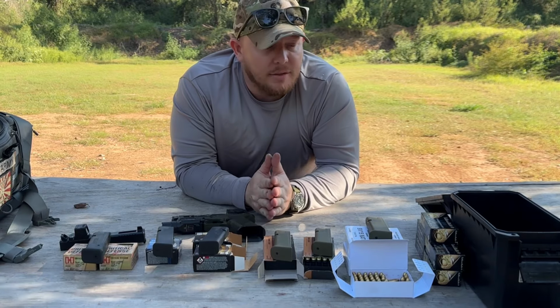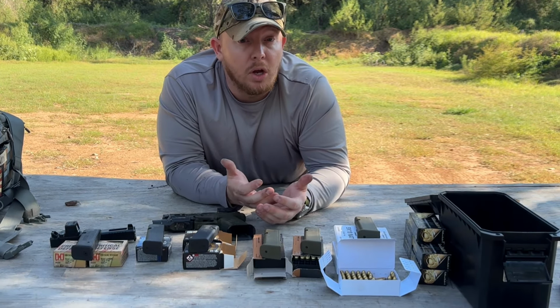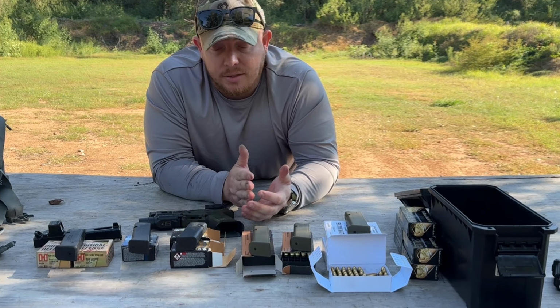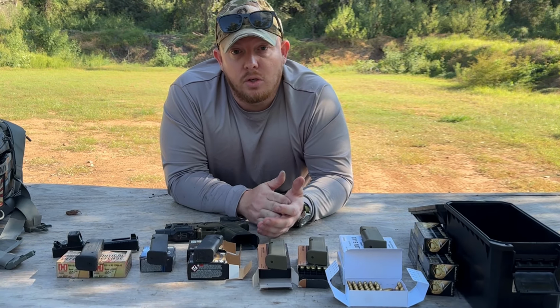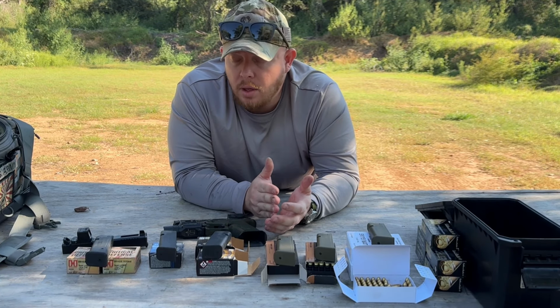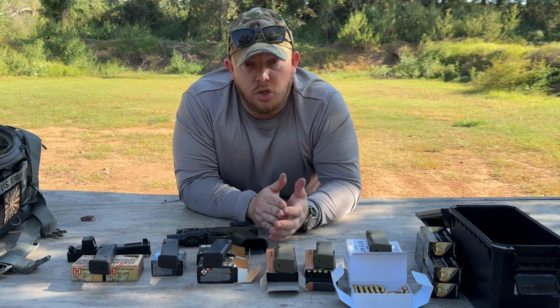I've heard a lot of things. I got a lot of questions on Reddit and everything else, and if you want, there will be a link down below so you can go to our Reddit and ask me a bunch of questions, and I will get out to the range and test this ammo. But from everything I've heard, the Radian Ramjet is either a solution to somebody's problem of not being able to control recoil, or it is not a solution whatsoever, and it is a giant waste of money.